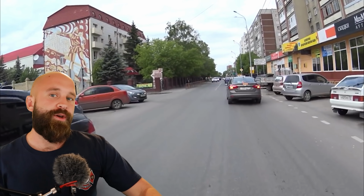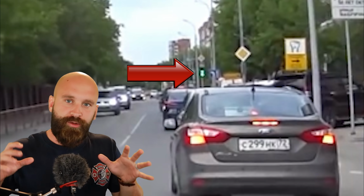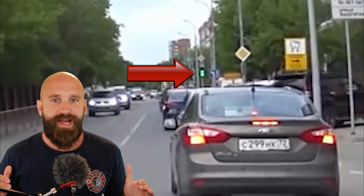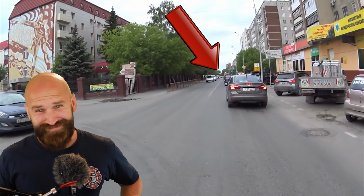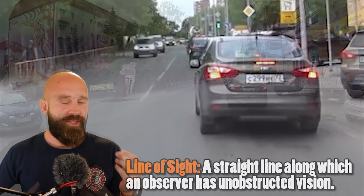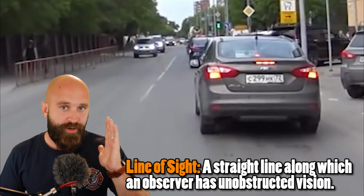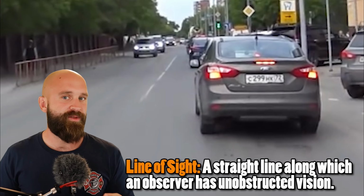Anyways, now that we know that, let's move on to this. We see right here some little green. There's an intersection. Just based off of that, it should be an orange stage. But based off of the fact that I have a car here, there's an intersection there, and we have a bunch of cars here, I'm going to be in orange stage anyways. Good line of sight. This is the position that I would be in. You see how you can see the car in front, the car in front of that car, and the car in front of that car. Very good positioning. This is where I would be.